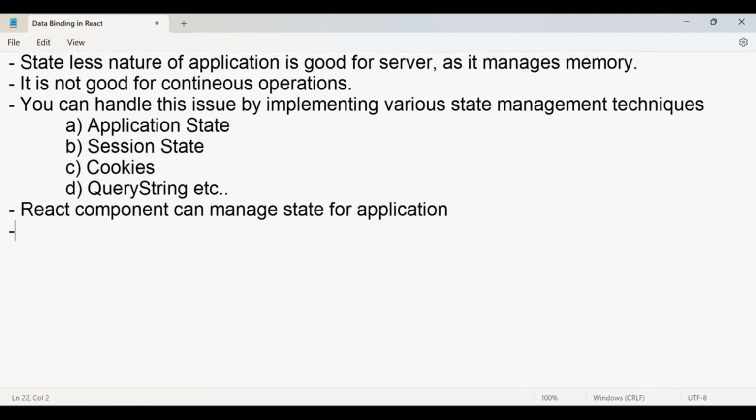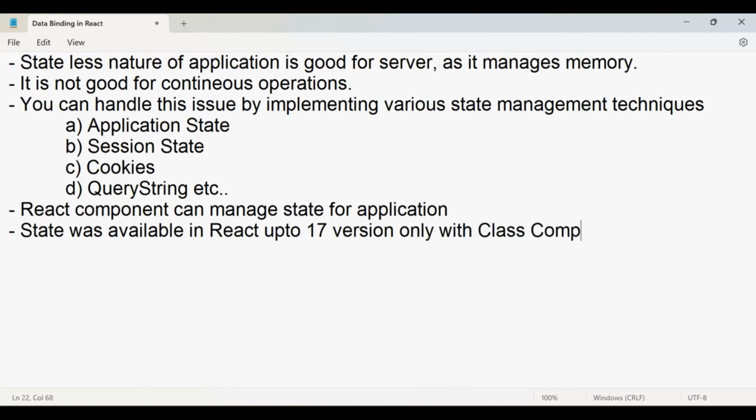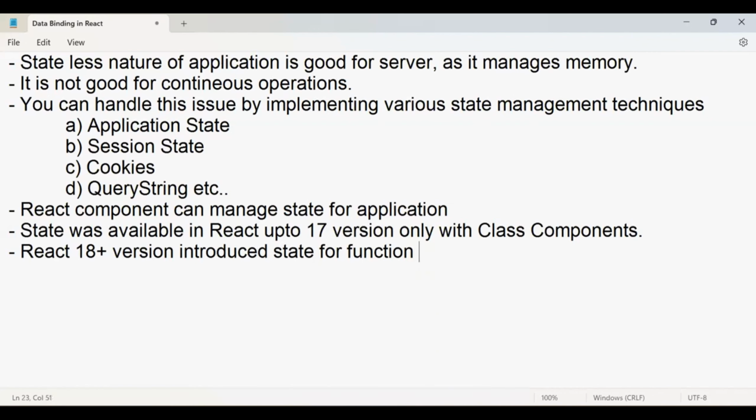In React, state was available up to version 17 only with class components. But React 18 and higher versions introduced state for function components also.